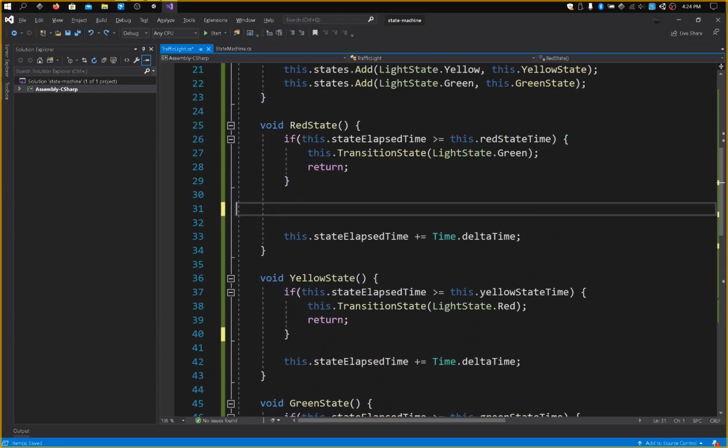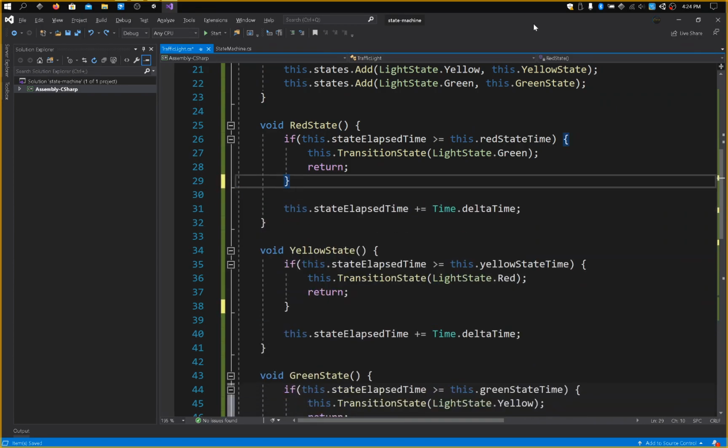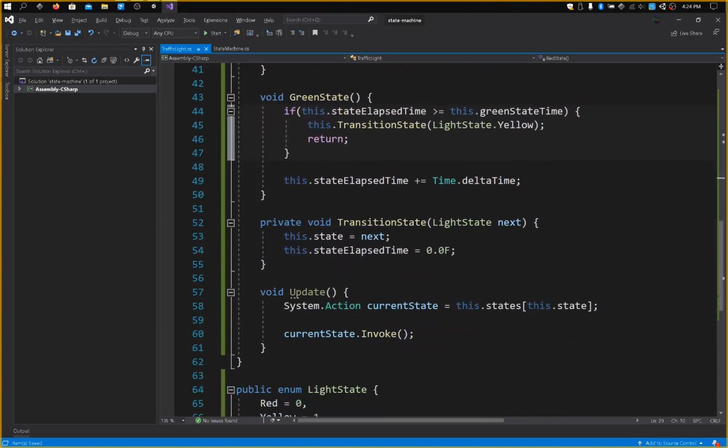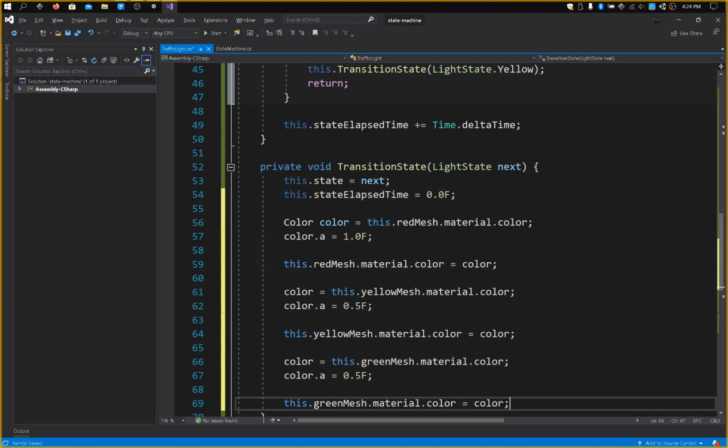So I want to copy this, delete that. Now look at my state machines. The actual functions are a lot lighter now. Look at that. Very light. My transition's about to blow up though. There it is.